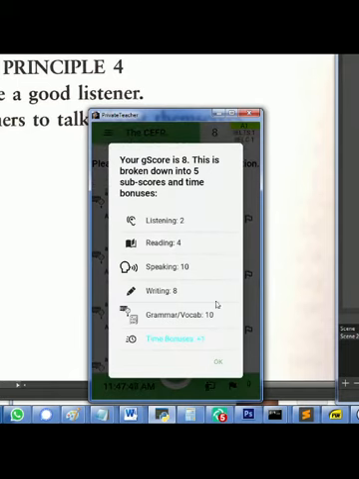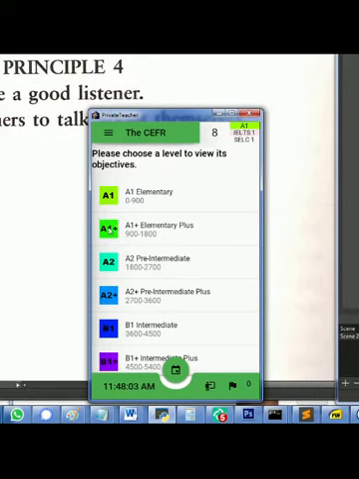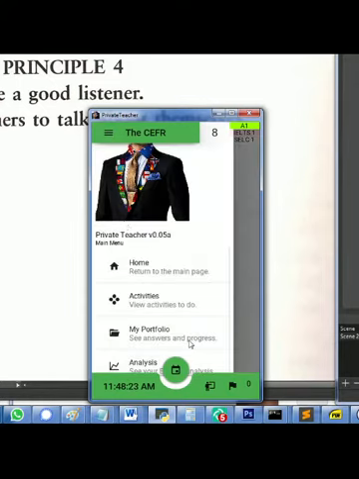This is simply this plus this plus this plus this plus this divided by 5 plus a time bonus. So that's how we get this score at the top here. And as we get higher in the ranks, as your score goes up, this color will change to a deeper green and then to a blue as they go up to a higher level. And as you can see, these different numbers correspond to the G score level. So A1 elementary is anything from 0 to 900. Anything from 900 to 1800 is A1 elementary plus, right? So the student goes up as they do exercises.